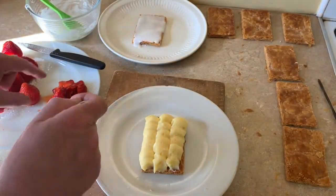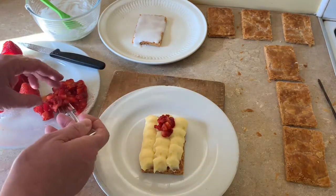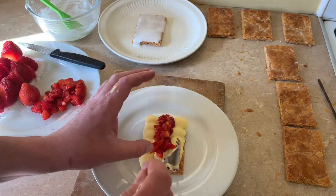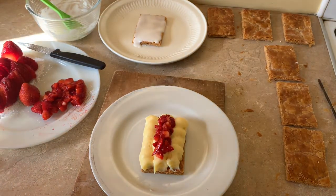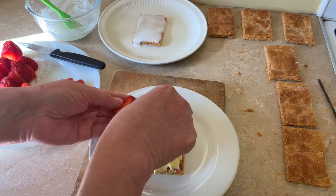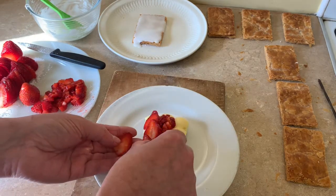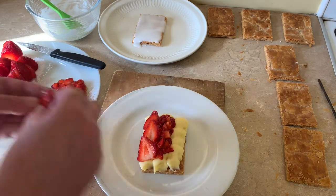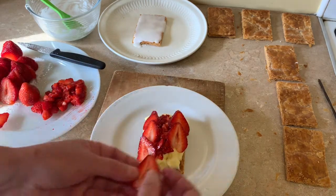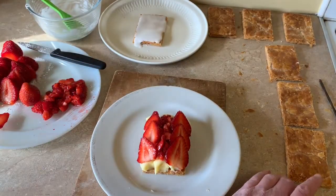The chopped strawberries go in as a filler down the centre, keeping the nicely shaped strawberries for the outside — or you could use them to make a coulis. Then for the sliced strawberries, I have them arranged in threes and place three down each side. You can build this as a two-layer or three-layer mille-feuille — it's up to you. Keep it nice and tight and then add your next layer if you want.